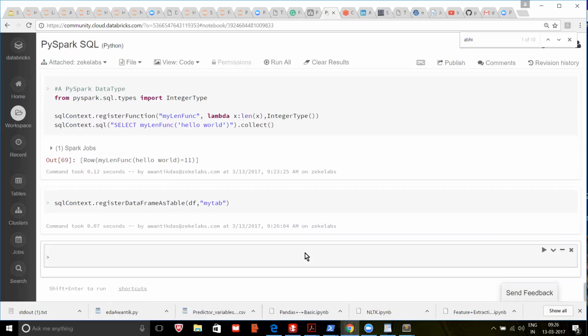Now you can do SQL, just pass this information. Select name from myTab.